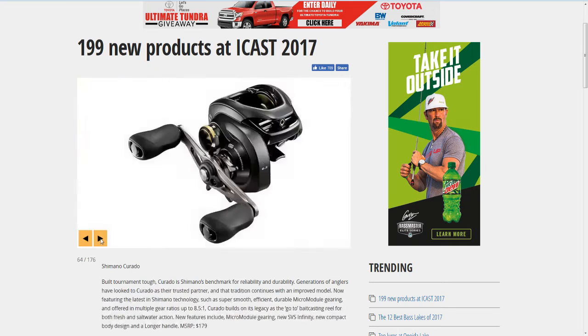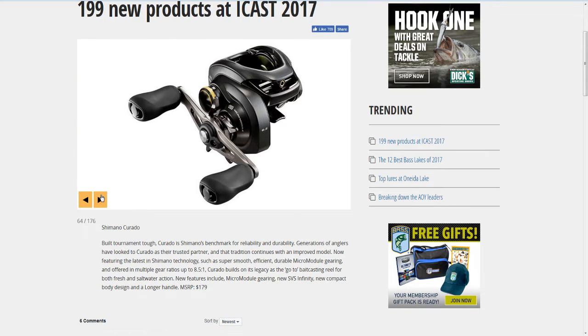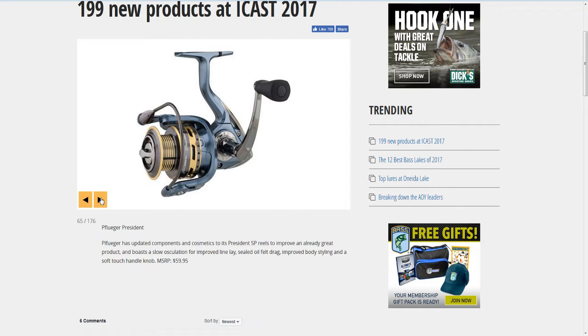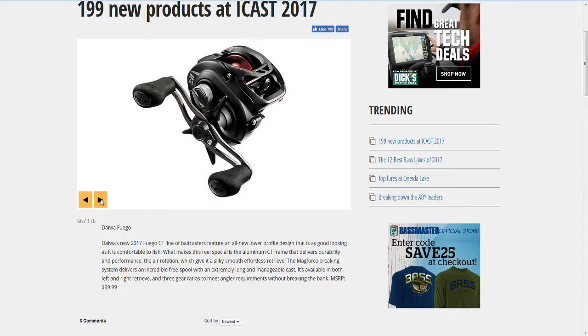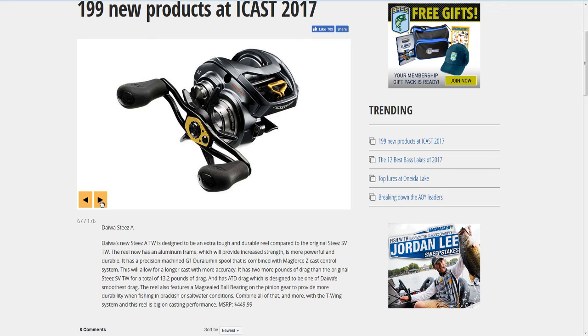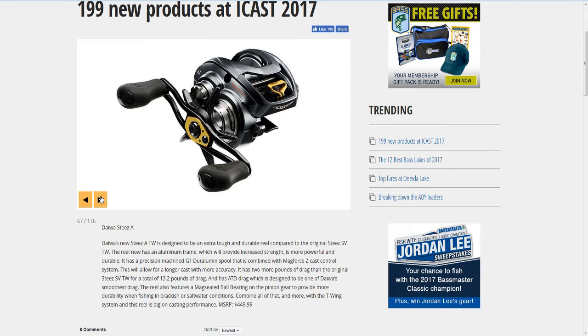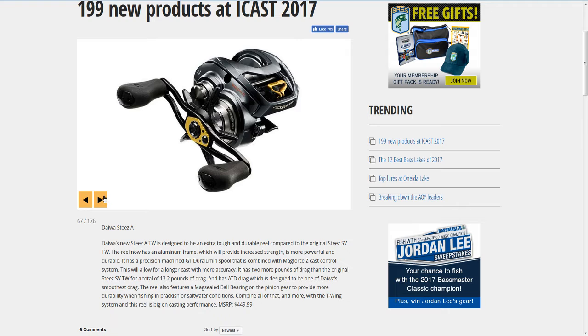Yep, Shimano. How much they selling that for? $179. There it is. The bulletproof president. Fuego. Man, dude, I hear a lot of good talk about those Daiwas. But then again, when you look down here and you see a $450 price, I guess it's hard to not talk good about it. Right.